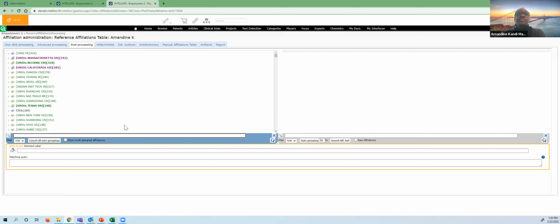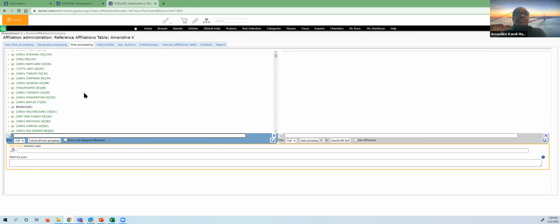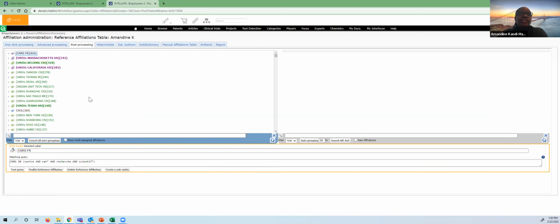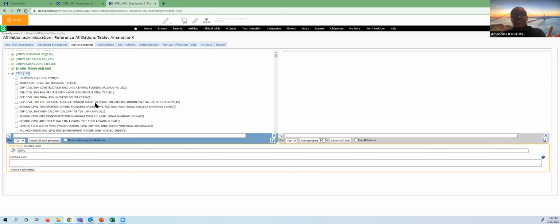And here you see what has been created. So basically, if the first 20, 30 have been grouped thanks to Boolean queries, you can check the rest, but you shouldn't spend too much time on it. If you have a lot that has been grouped by lexical similarity, then you might want to ungroup and regroup them. So for example, here I have one group, which is civil, and I'm sure the system created a big group which has nothing in common.